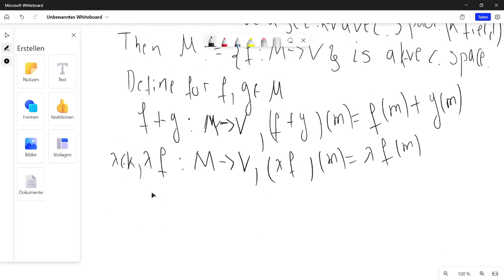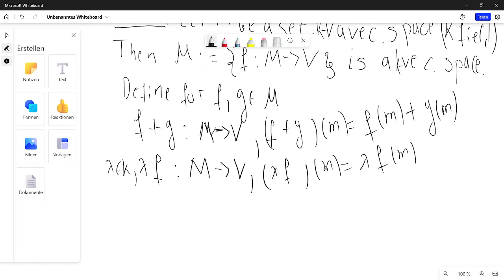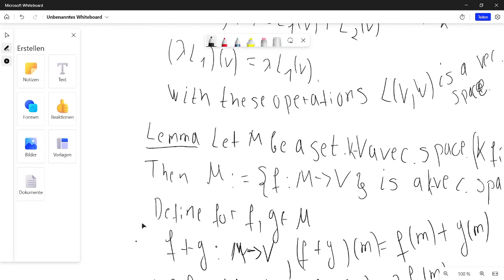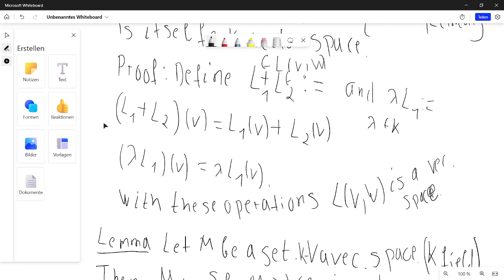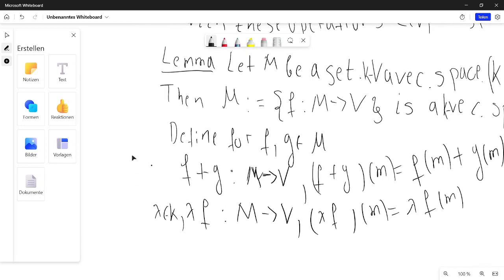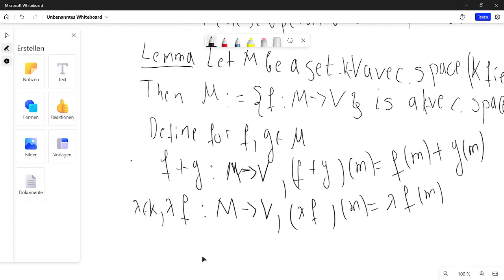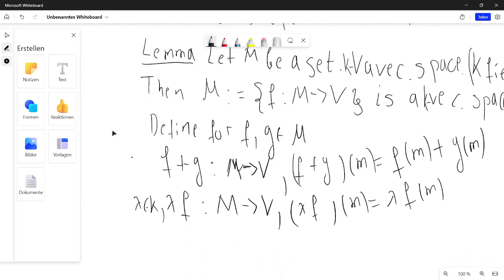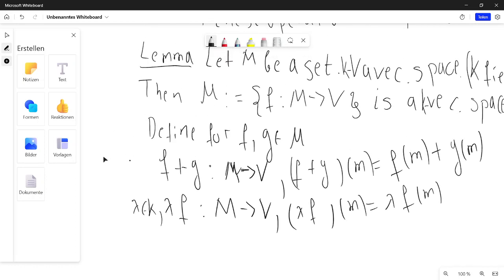And that is easy to prove. Now you probably wonder why we started to prove this lemma. Well, you can just think about it. The above is just a special case where we have our domain V and not just some M, and we have W as our set of values, which is indeed a vector space just by assumption. So we will be able to apply it in some way.